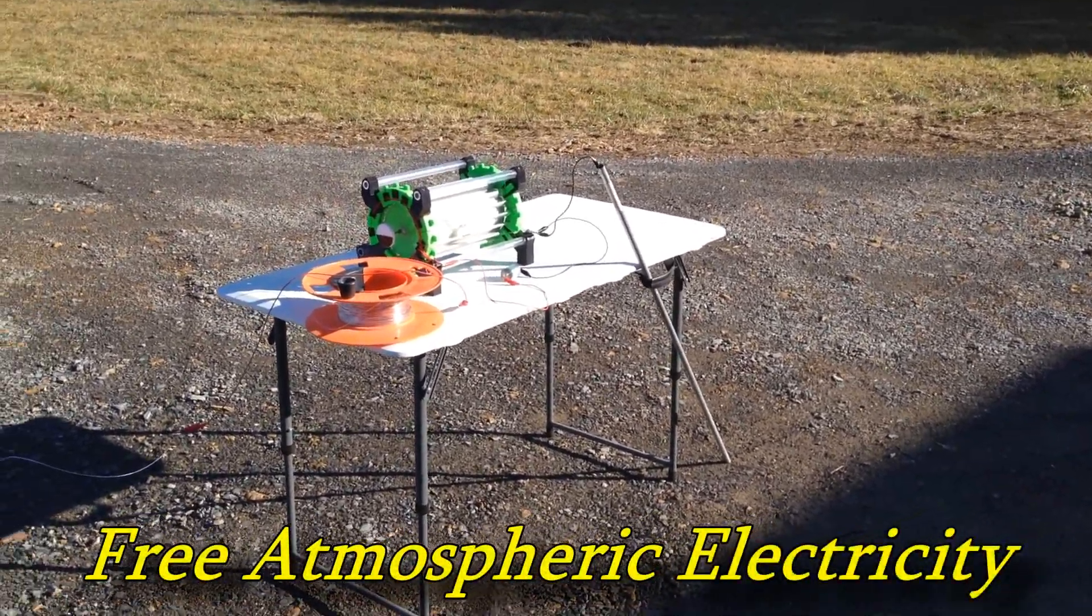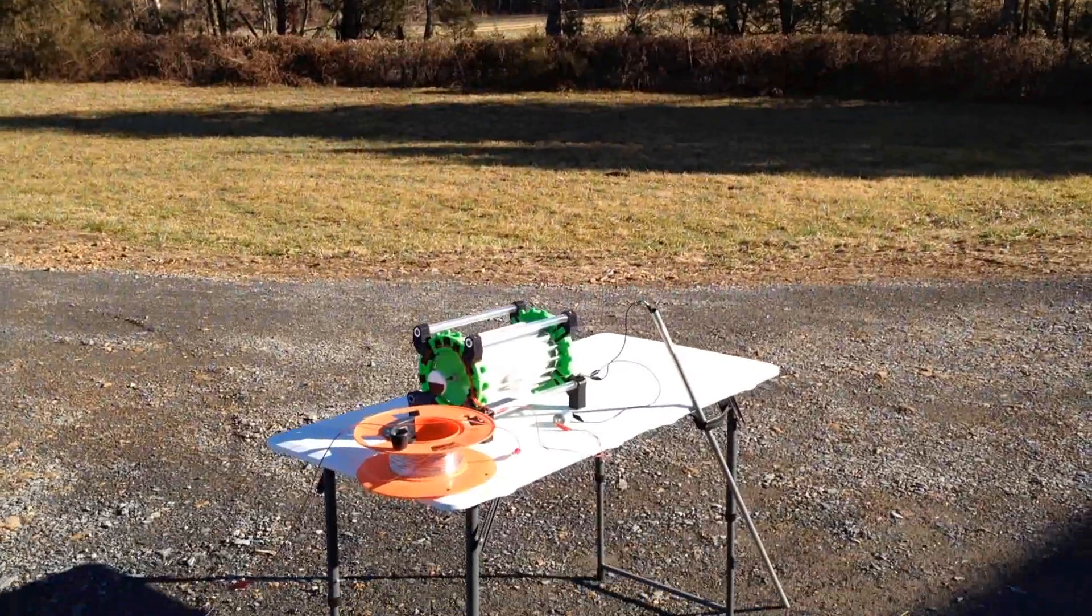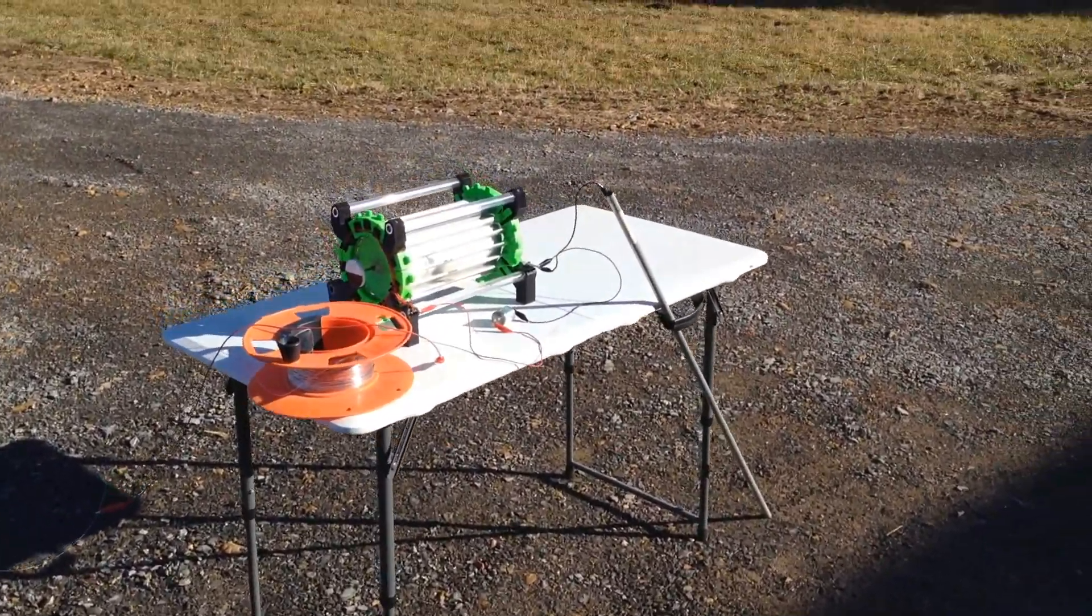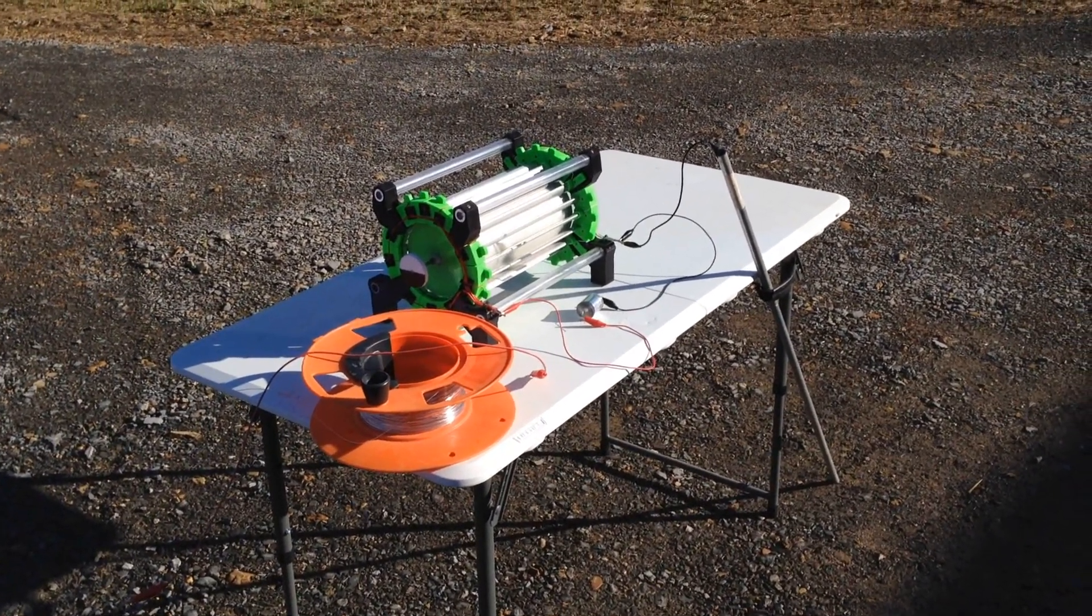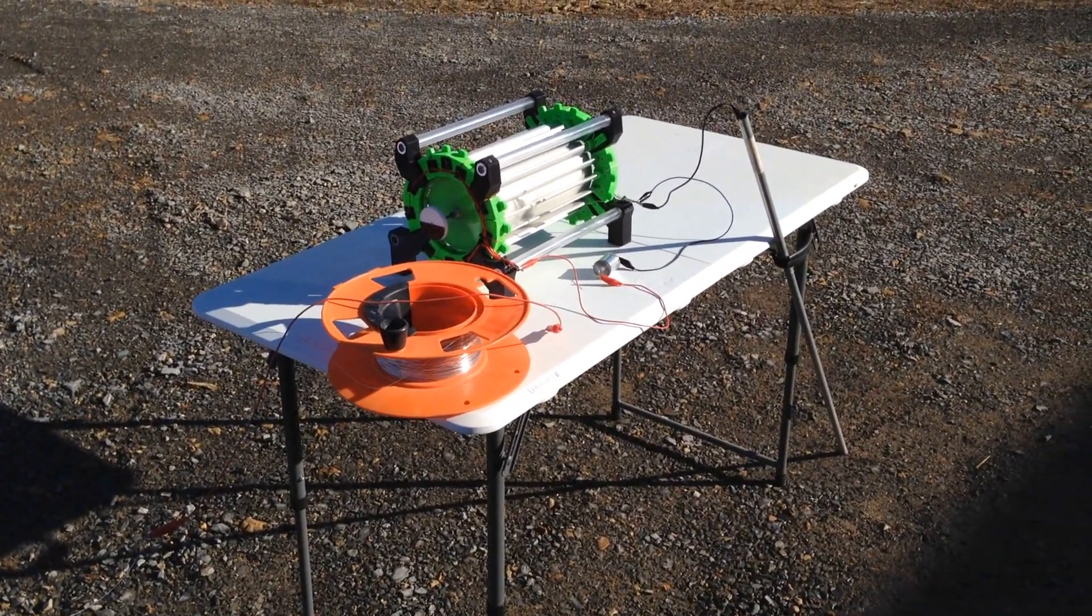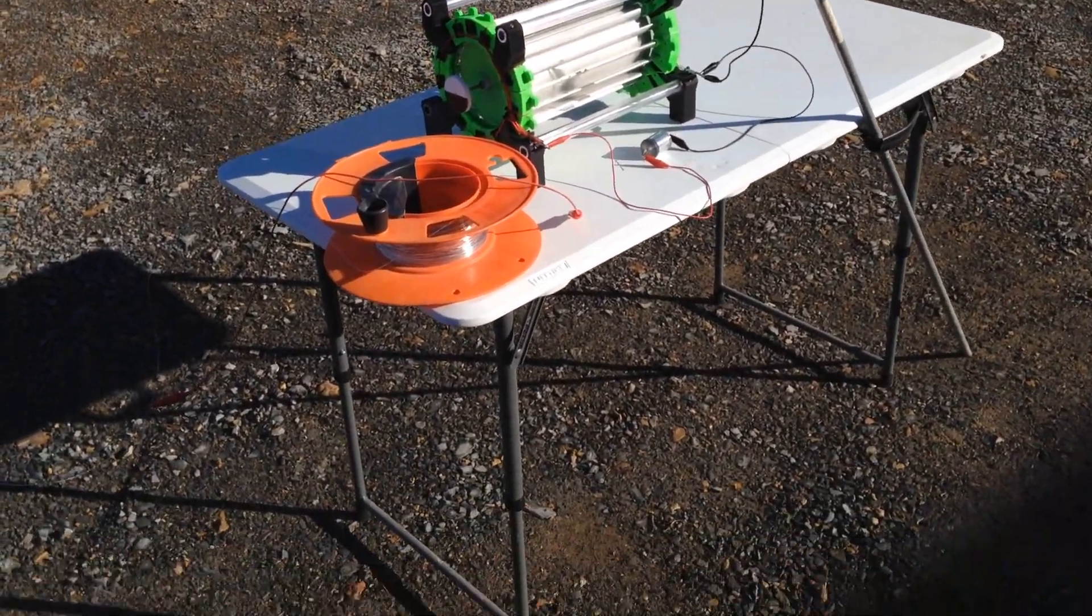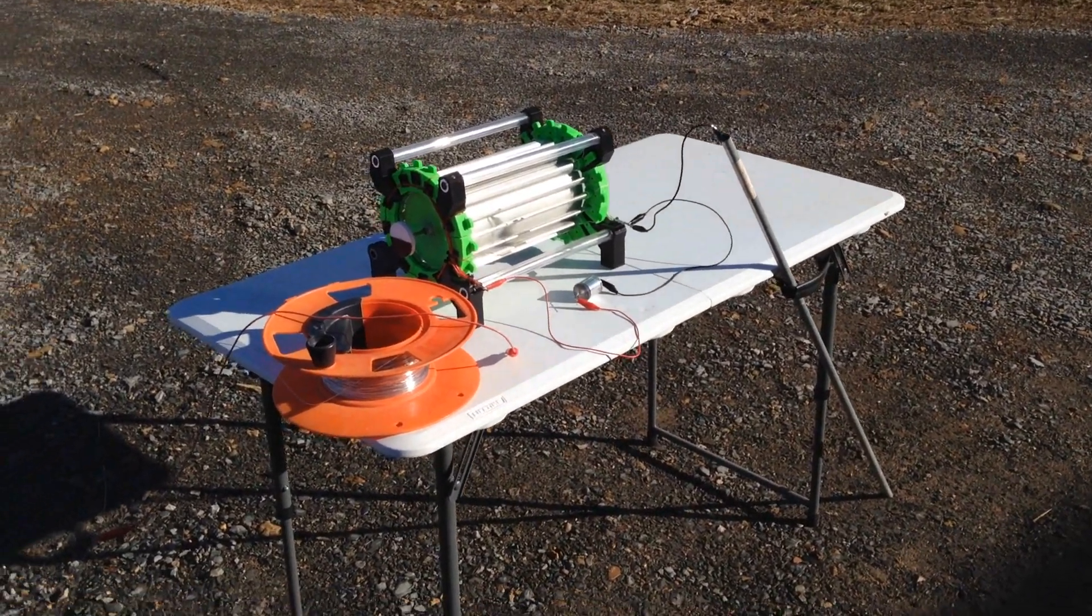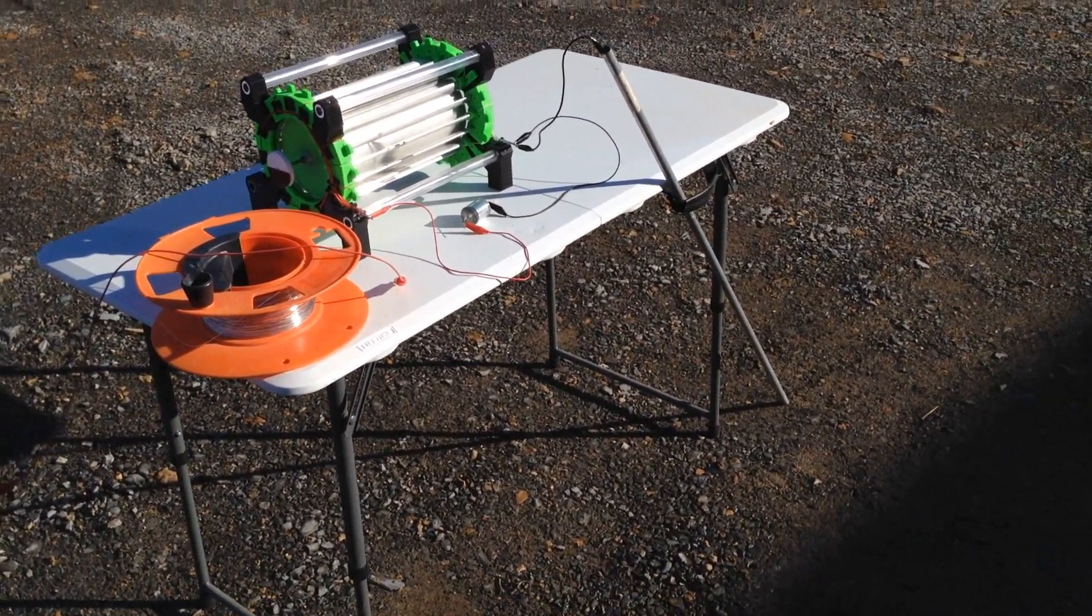Okay, so I'm going to be testing the Atmo motor, the Atmospheric Electricity motor today. And today we've got crystal clear sky. So I'm interested to see if this motor will run on a clear day like this. I have tried testing this motor on atmospheric electricity a couple times in the last couple weeks, and I've had really bad weather here. It's been really windy, freezing cold. I did try a kite on a clear day, but the kite string would stretch at a different ratio than the copper wire and snap that. So today for this test, I'm using aluminum wire. It's lightweight, runs up easy. And instead of the balloon or the kite, I'm just using the hexacopter because it's so easy just to park it in the sky and do a hands-free test.